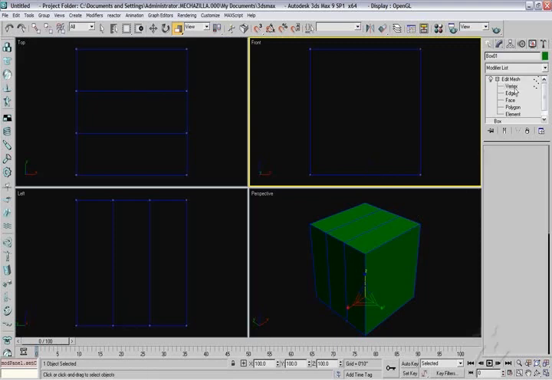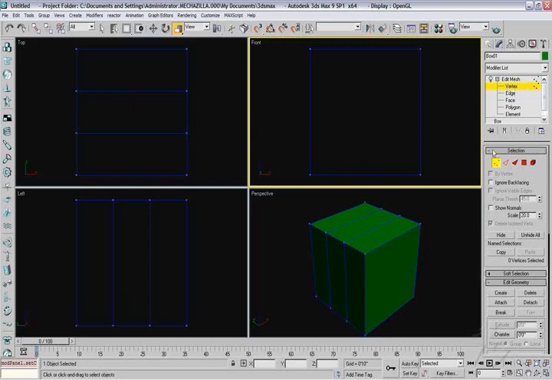As you can see, we can go into vertex mode, and when you click on this, it also highlights down here under the selection with an icon. So you don't have to be in the modifier list. You can go by icon if you wish. And as you can see, it's got an indicator right next to it indicating which subgroup we're working on. Now, one of the powers of Max is you can actually have a sub-object group selected and apply a modifier above it and have it affect only those particular selected sub-objects, as you will see here in the future.